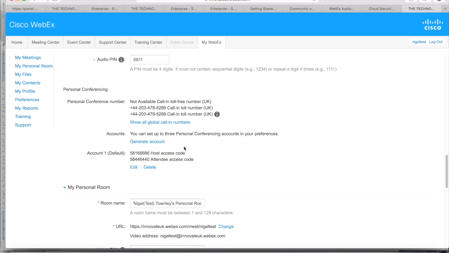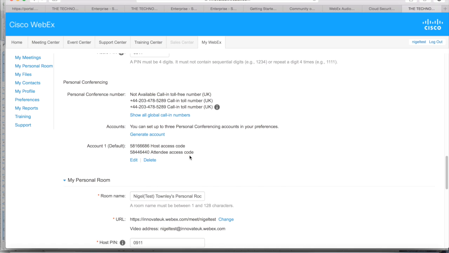Anyone else joining the meeting would be an attendee, so you would ask them to dial this number, followed by a hash. It will then ask them if they're the host, which they won't be, and they just enter a hash, and then they'll be joined to the bridge. It's much easier if you try it out for yourself, but it's very, very straightforward. Once you've set up those numbers, they all stay the same, and you can keep those to hand out in your Outlook invitations or when you're giving details to people.